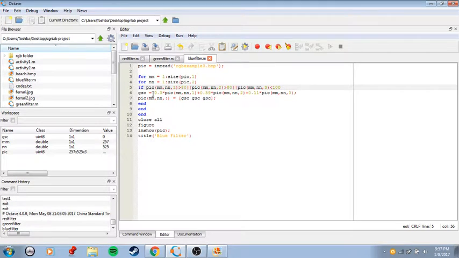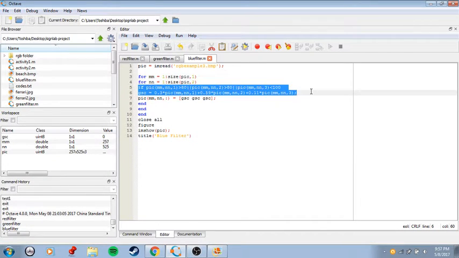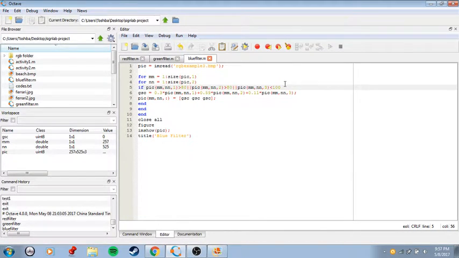So that's the code. This is the grayscale equation, and this is, well, it's like the filter. It's like a condition. If you want red, it should be above the threshold. If you want green, just do the same.